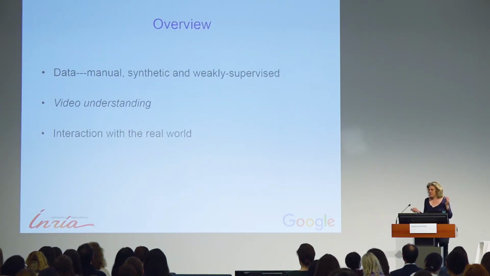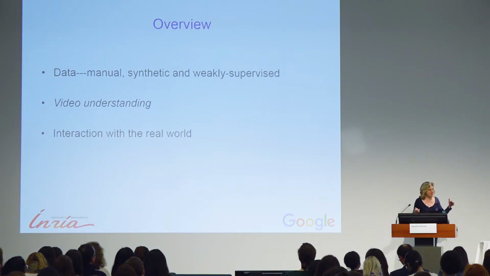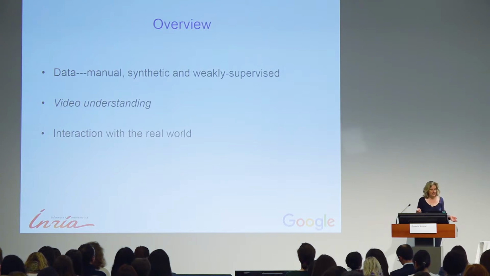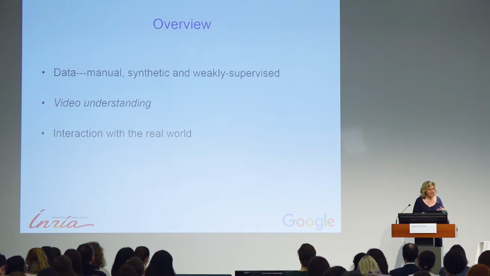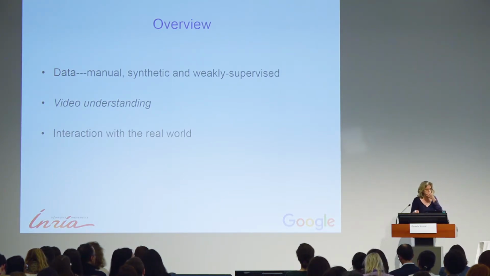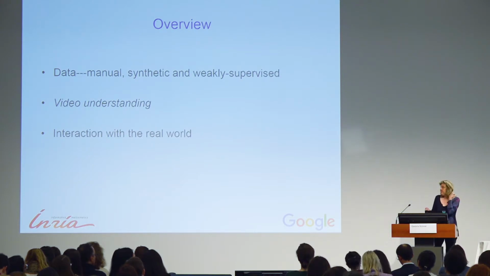Okay, so basically this was the first part on what kind of data to use. What the field is moving to is more and more flexible ways of creating this data, because sure, if you're in a company, you can annotate all the data, but at some point you're getting to the limit, right? You cannot annotate each and every concept in the world, and in particular, if you look at actions, there are so many variabilities and variants of actions that you cannot just sit there and annotate and define the vocabulary.